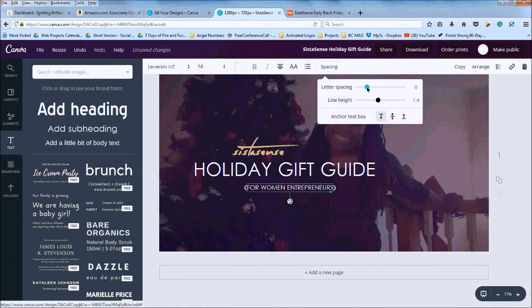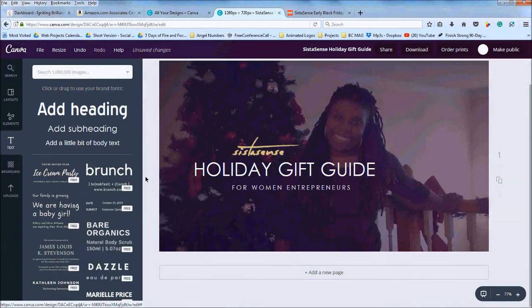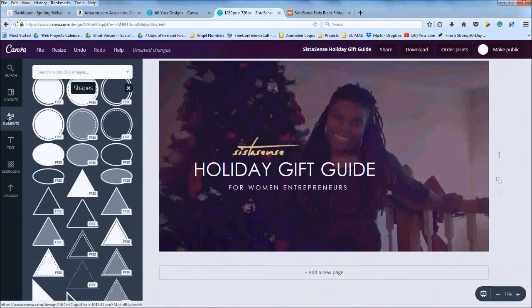Maybe adjust the spacing a little bit. I like to stretch out my smaller text. That's kind of like a tip. I tend to like to stretch out text that's the subheader. For some reason, when you put space in between the letters, even though it's smaller, it makes it easier to read. It's more legible that way.